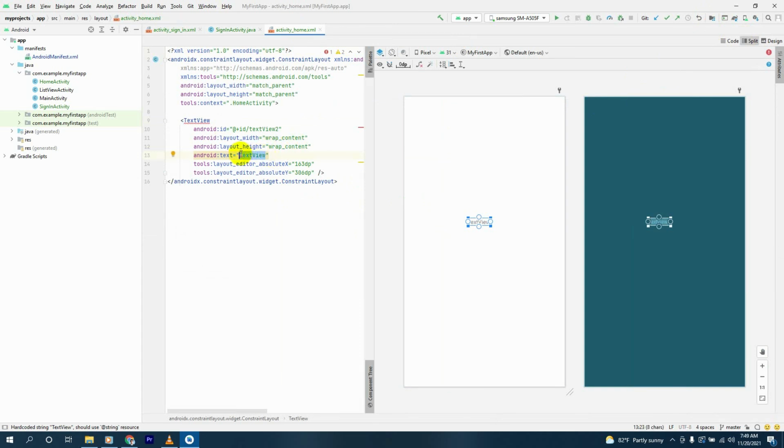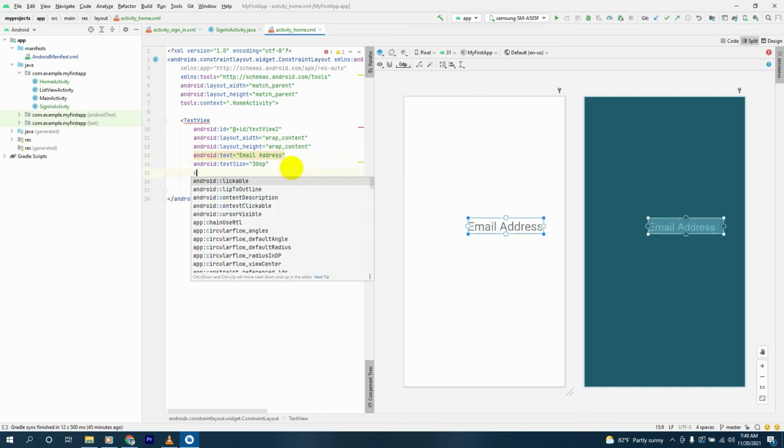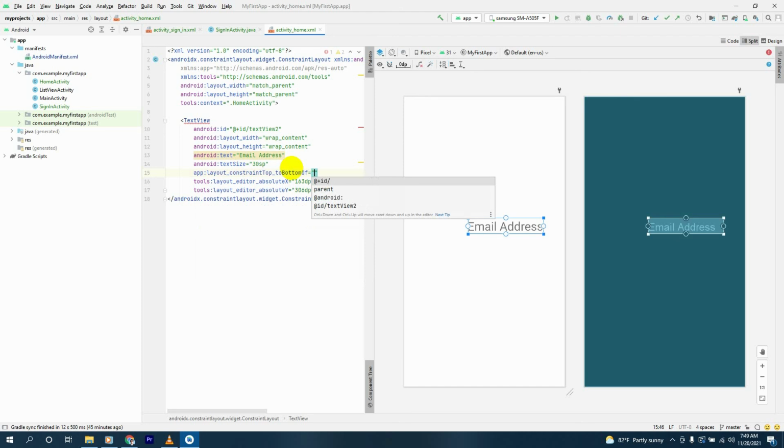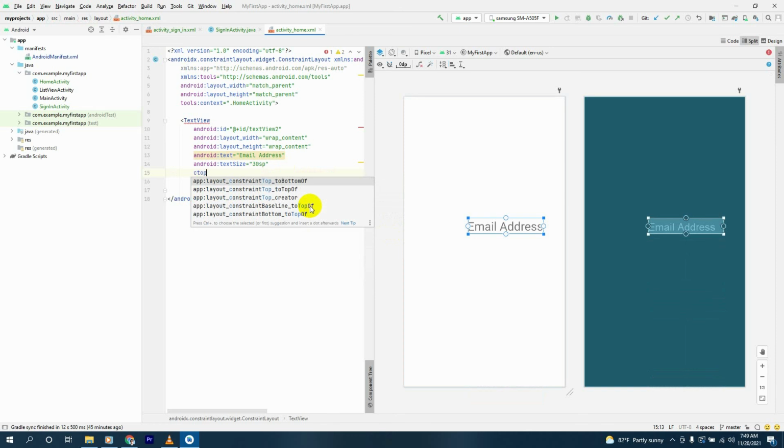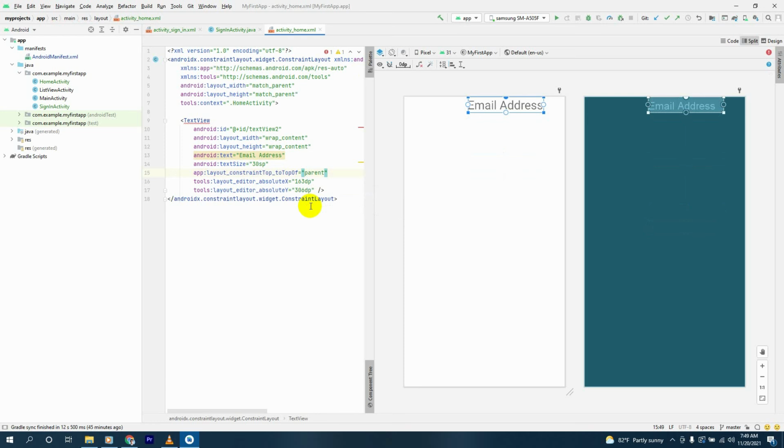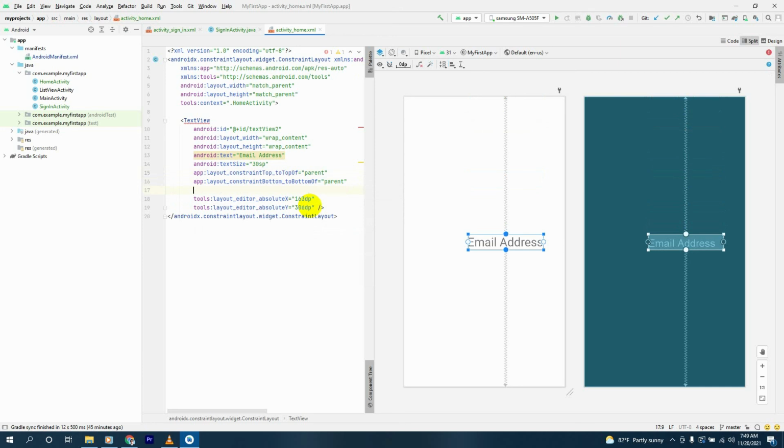Here we say home email address, and we'll give a text size as 30 sp, and we'll have constraint top, bottom of as parent, constraint top top of as parent, and next thing we'll have constraint bottom of as parent also, and we'll have a constraint left to left as parent as well.